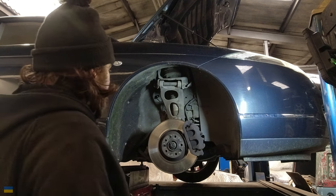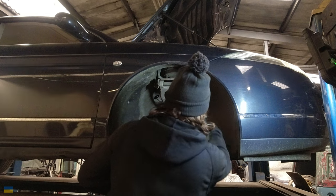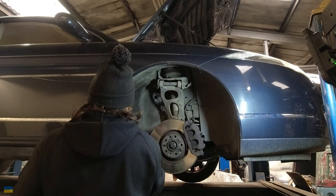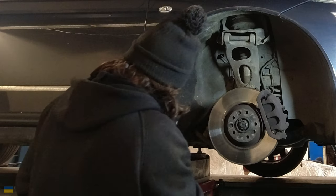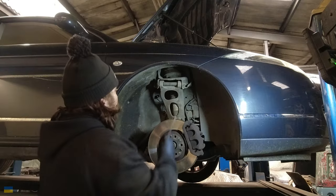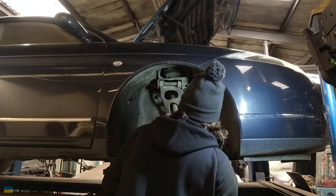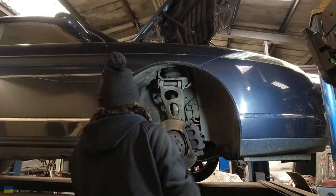Right, so I've jacked the car up and taken the wheel off. I didn't show you that because it's just taking the wheel off. The bit I want to get to is behind here. So I need to, luckily, the arch liner is in two sections. This kind of felt section here, which is covered in moss, and the front plastic section. Now, I'm hoping that all these clips come undone and I can remove that section and get access to the drive belt.